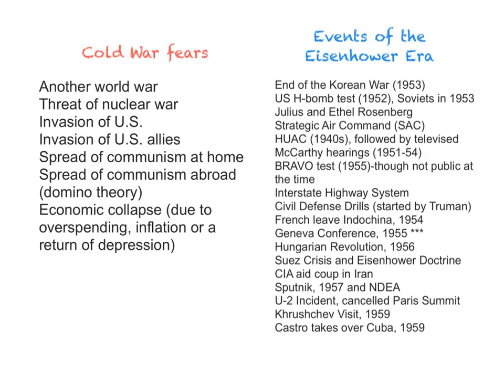And so, as I did before, I made a list. Here are the various Cold War fears: another world war, threat of nuclear war, possible invasion of the United States, though that wasn't likely, but some people feared it, invasion of U.S. allies, maybe in Europe, the spread of communism at home, the spread of communism abroad, maybe the domino theory that if one nation in a region fell to communism, the others would fall as well. Some still feared economic collapse and a possible return of a depression. Even in the 1950s, even though prosperity was going high, people weren't sure how long it would last. Remember, the depression was not that long ago.